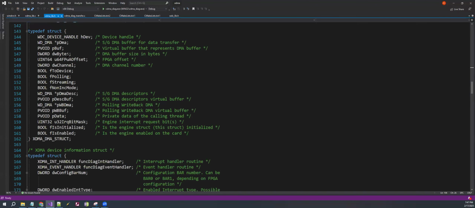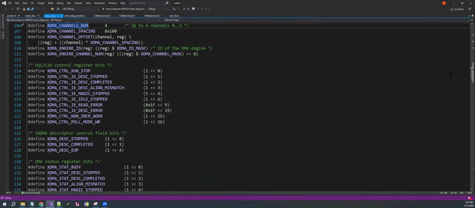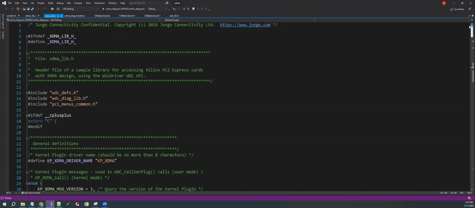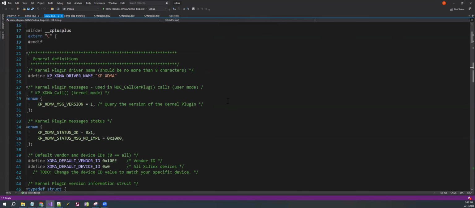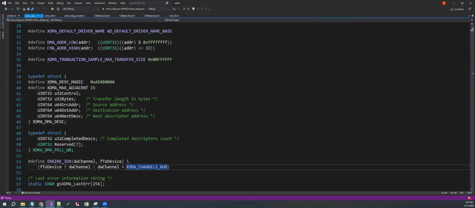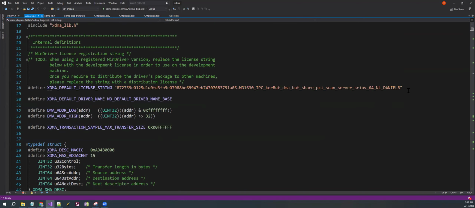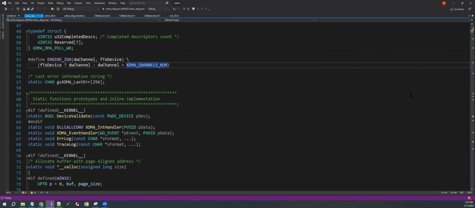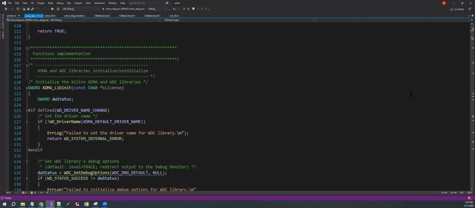Okay, here I have it. I will demonstrate how to open a new project next. After that, I will generate the code via the wizard. I will explain about CMake. So we have the XDMA lib.c, which is the logic of our application. You can see, and again, I haven't generated anything. It exists in my sample folder.